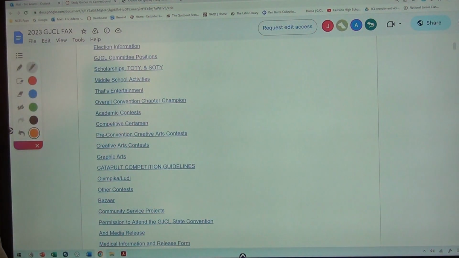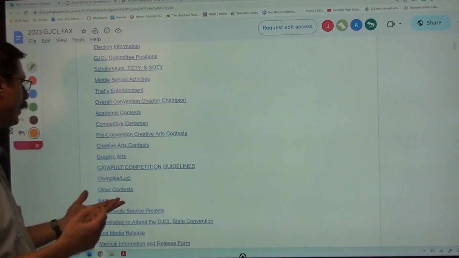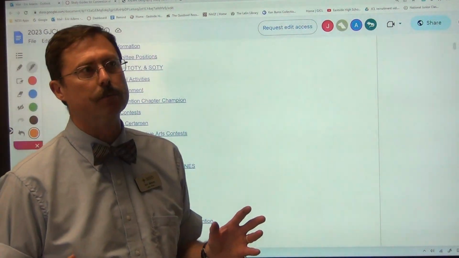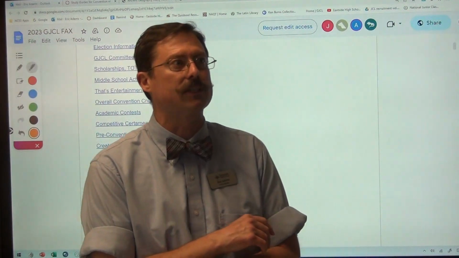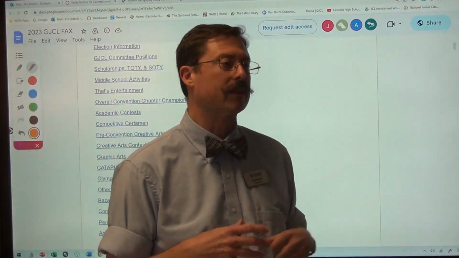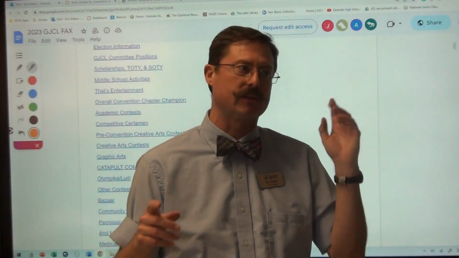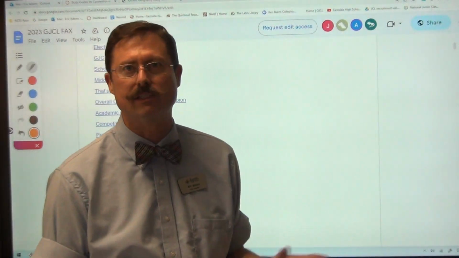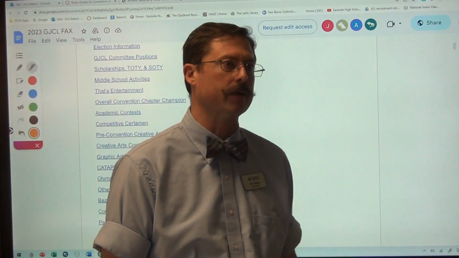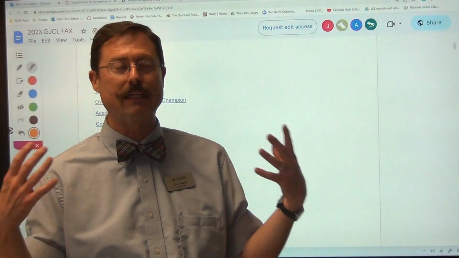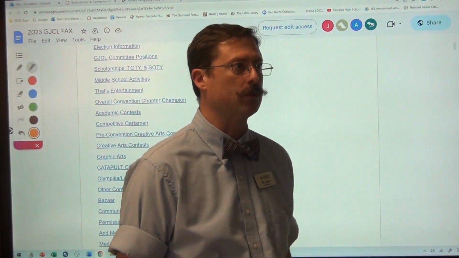The other one, of course, that I'm not going to talk about outside of just pointing it out, is the Olympica in Ludi. For Olympica, these are things like the dashes, the 50-yard dash, 100-yard dash, softball throw, things like that. You simply show up to where the event is taking place and say, I'd like to participate, and then you compete. So there's no registering ahead of time. The Ludi usually are team activities like basketball and ultimate frisbee, and we'll be dealing with that the week that we come back from spring break.